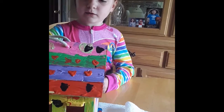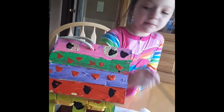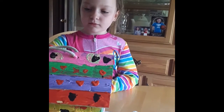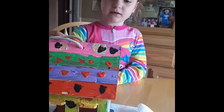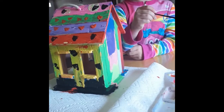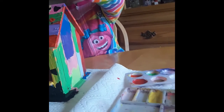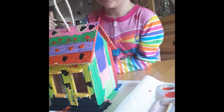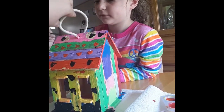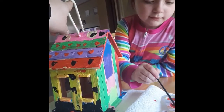Oh. What? I accidentally flung a little paint because it's hard to hold. Yeah, me too. But it's okay, right? We can just wash off the floor after we're done. I only see a little bit on the floor, and it's from me. It's from both of us. I'm gonna have to move this, guys. Okay. I got some paint on it, but it's okay. It will dry. The birds will still love it anyway. That's just to hang it up anyway, right? Yeah.